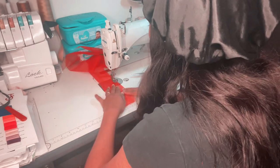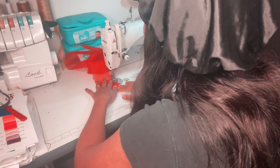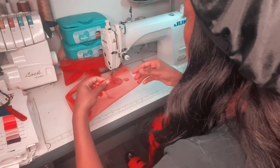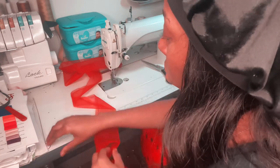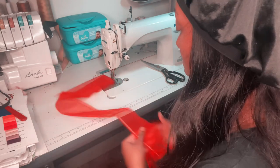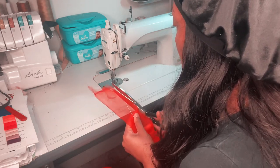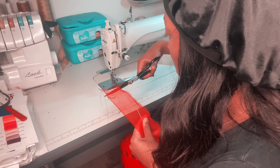So normally I'll stop in the middle and leave a little gap and then go a few inches down and continue all the way down and around. But I see that I just ended it at one side without closing that side off, and then I flipped it. And now I'm taking my loop turner and I'm going to stick that through. If you don't have a loop turner, there are different options you can use, and I'll explain those in another video for how to turn your spaghetti straps, your, what is this called? Your ties and all kinds of stuff like that. Yeah, there we go. So I'm just cleaning that up a little bit, and I'm going to go ahead and flip it.